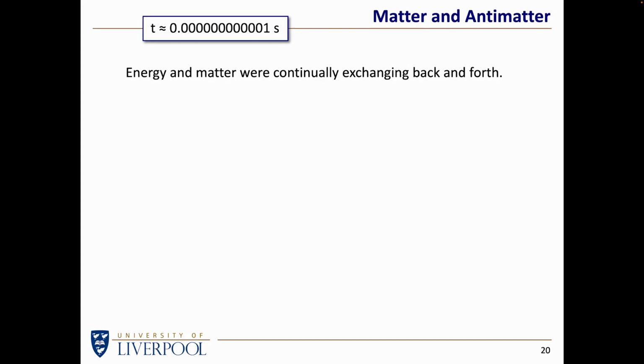So we've borrowed some energy, and energy and matter are continuously changing back and forth. We know the exchange rate, E equals mc squared, that tells us a certain amount of energy can create a certain amount of matter, back and forth, back and forth. Actually, we don't just generate matter, we generate matter and antimatter, originally in equal amounts. Antimatter is just the equivalent of matter, but with the opposite electric charge.